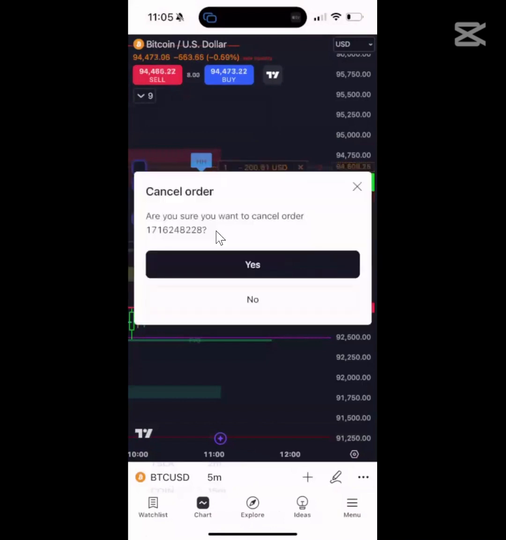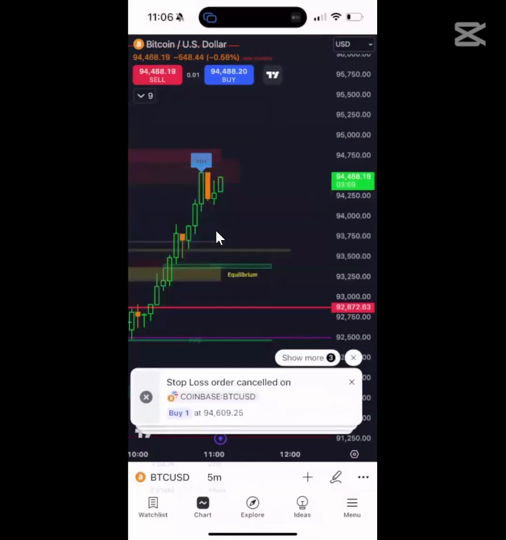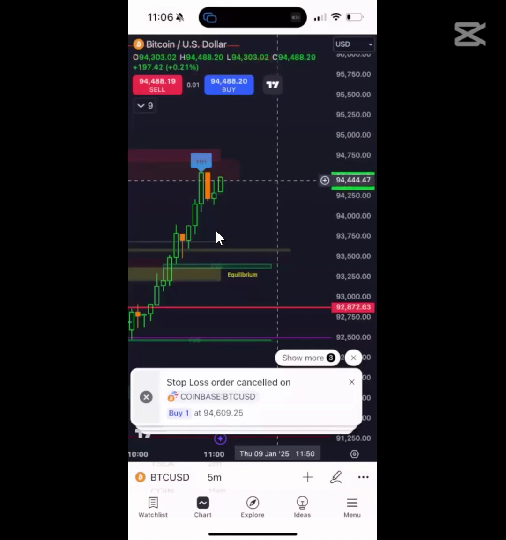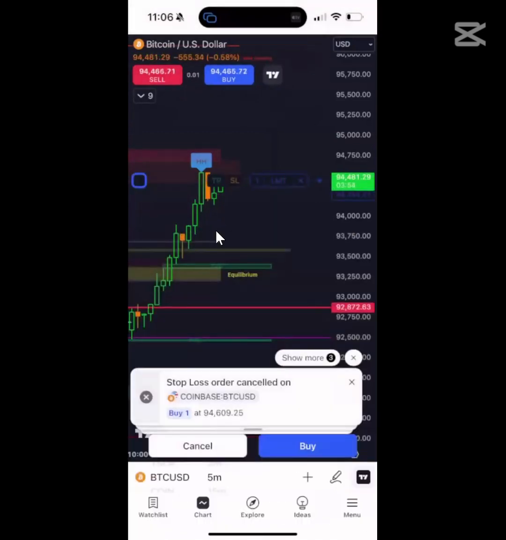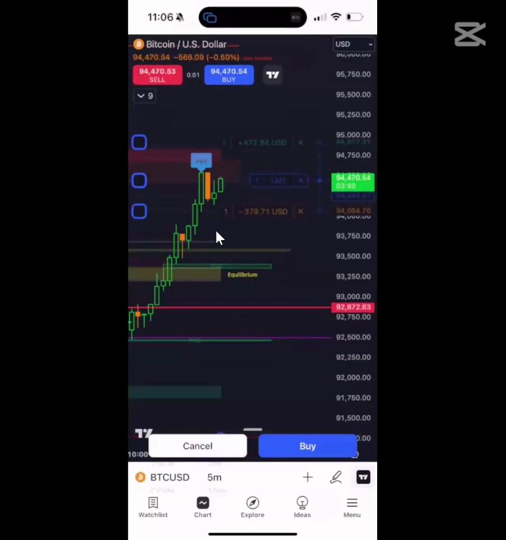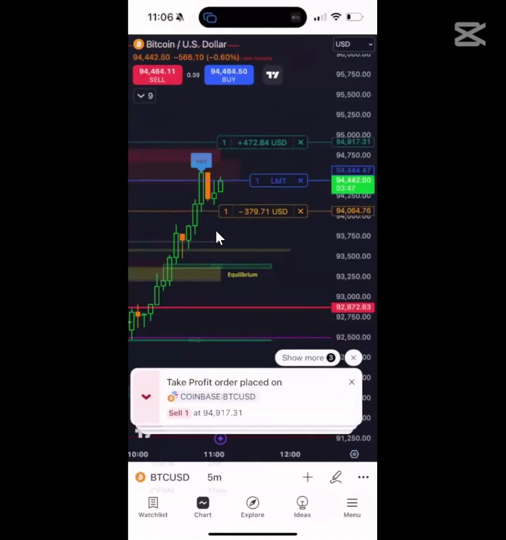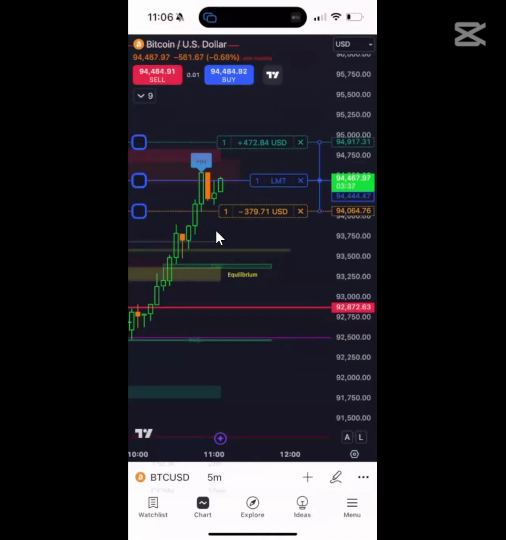All right, now what if we do a limit order? And let's say right here, if I want to buy limit, okay? So the limit order, if you double click, it will show you where your limit is, right? And you see, because we put the limit below where the price is currently, I didn't get filled.